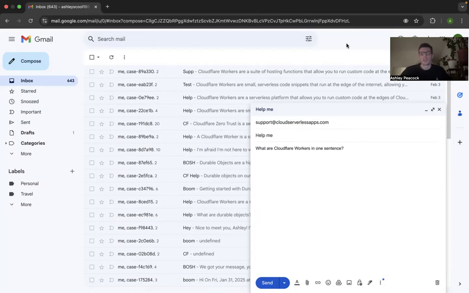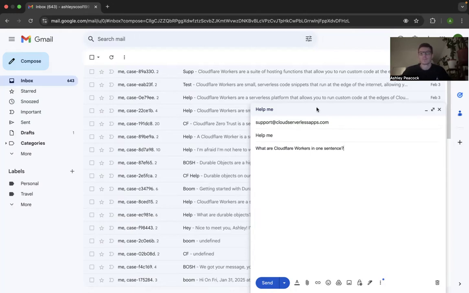You can store state in them, and then they'll be evicted from memory when they're not busy doing something. And then when you invoke them again, that storage will be there. You can effectively rehydrate it. And it's a really elegant way to implement things in your domain. And I'll show you how we can do that with a support case.